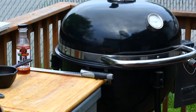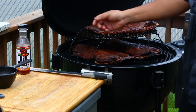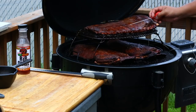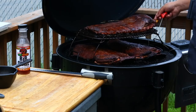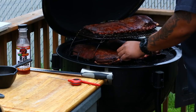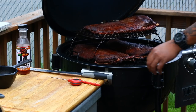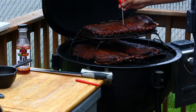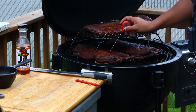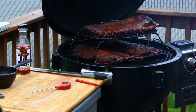I think these ribs are about done — going to let them go about 15 more minutes. Look at these! Grabbing my Thermopop — if you don't have one, another way to check is look at the bones coming away and see if they bend easy when you flop them. This one's about to come apart — there it is, one bone off. Checking temp: 180, 181 over here... this one's 193. 185, 186. I think that's about as good as I can do.